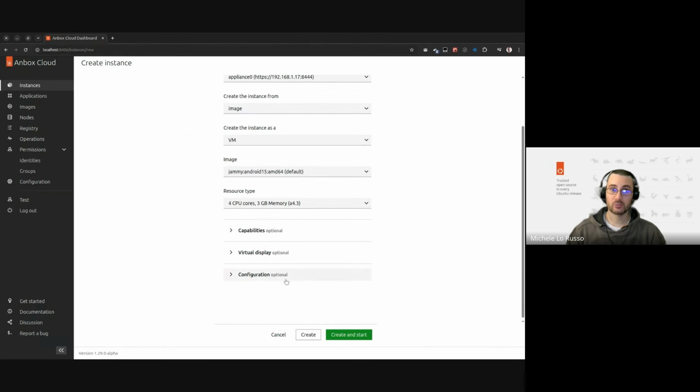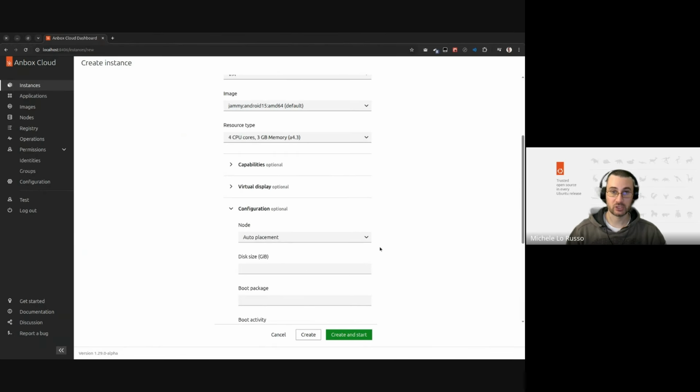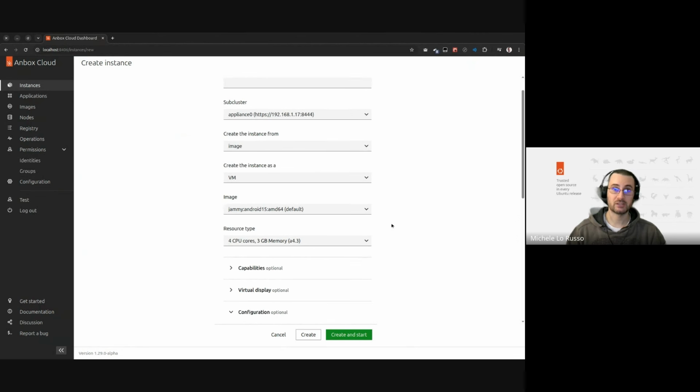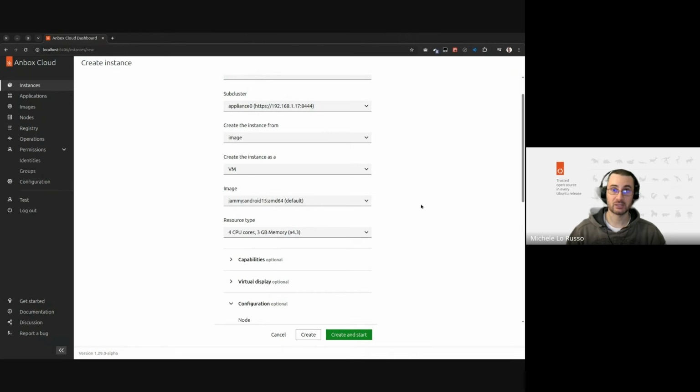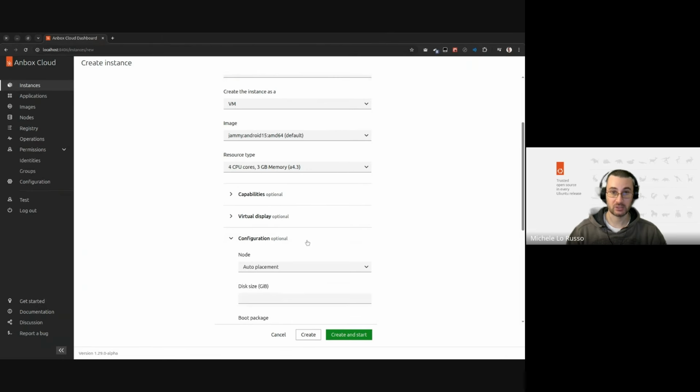We can customize the node selection in the configuration section of the instance creation form. By default, auto placement is selected, which means that AMS will automatically pick the best node. So in this case, there is at least one node in this subcluster that supports VM-based instances.